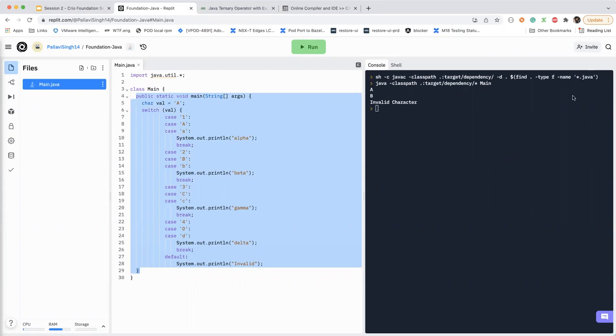I have provided the solution in the chat box. Please try to run this code.